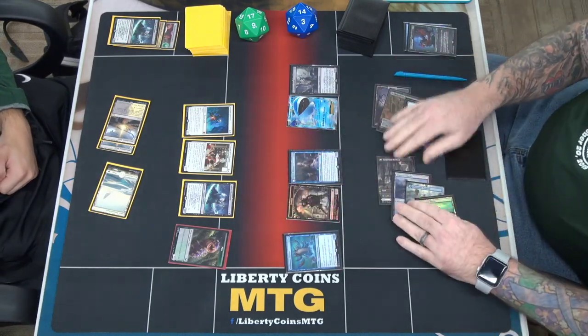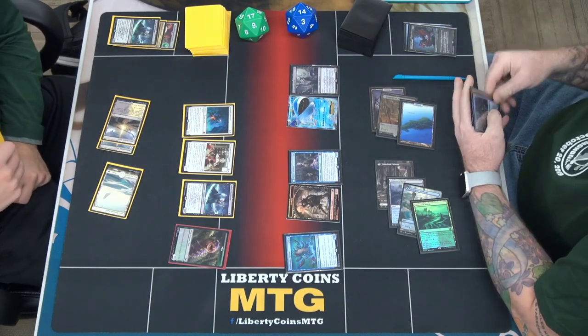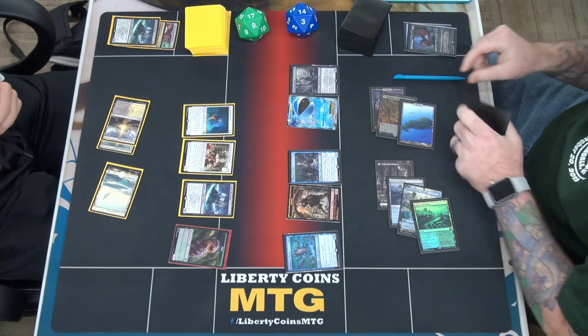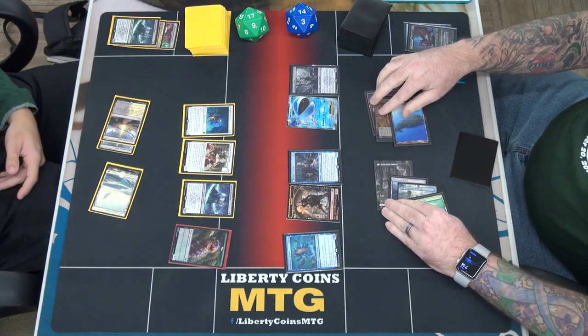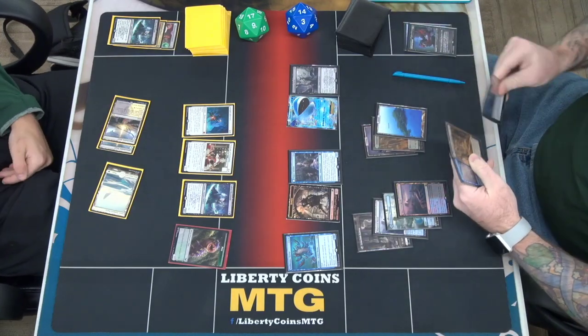Cast Hullbreaker Horror. What does that do? It is a 7/8 with flash, can't be countered. Whenever I cast a spell, choose up to 1. Return target spell I don't control to its owner's hand, return target non-land permanent to its owner's hand. Alright, well, yeah, sure.